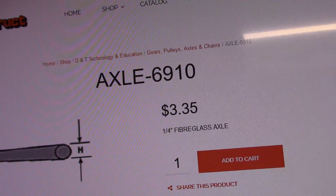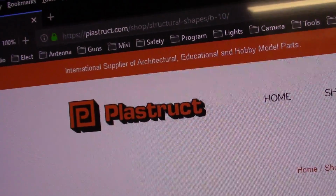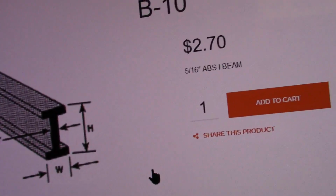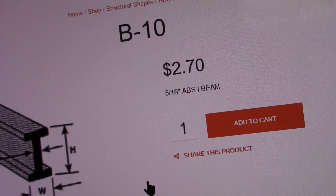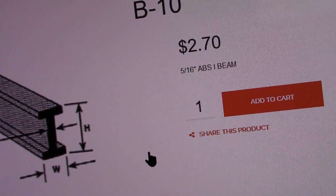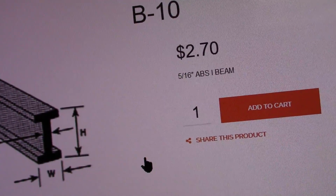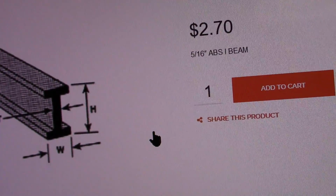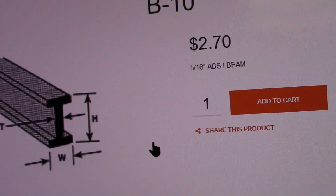Let me go back. Come on, here we go. I never dealt with this company, never dealt with any of these products, and I'm a little confused. They use this for modeling. I've got about 5 or 6 websites that sell different things, styrene and stuff like that, for if you want to do modeling, making things. Not that I'm going to get into it, but I wanted to have a few pieces around just in case I need it for something.